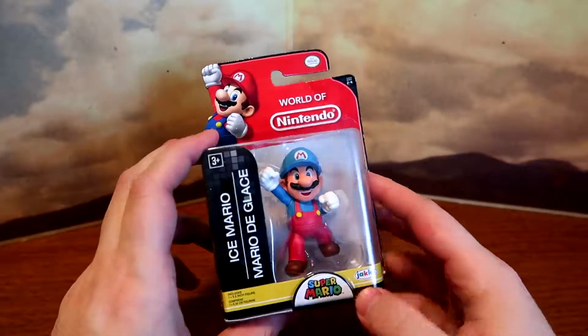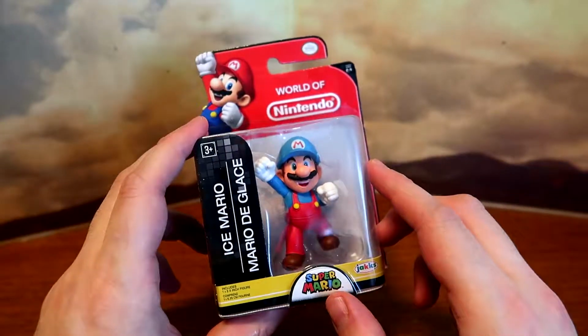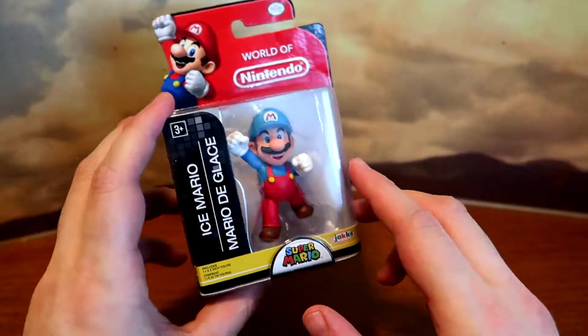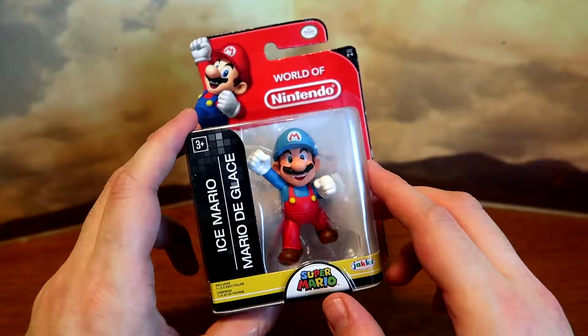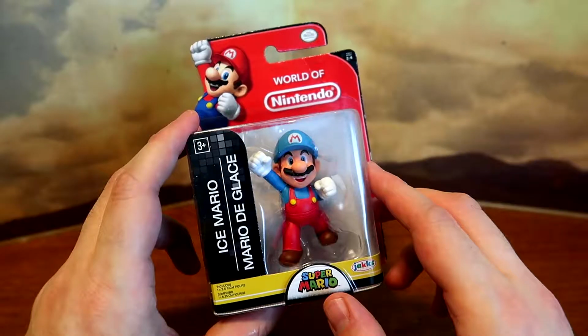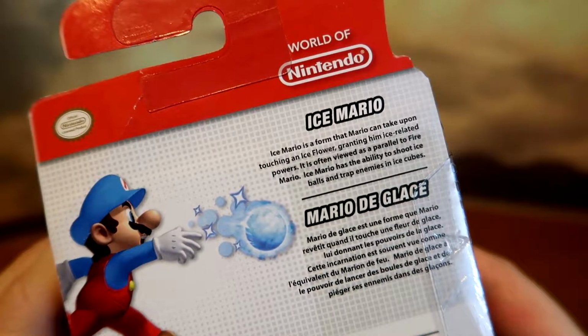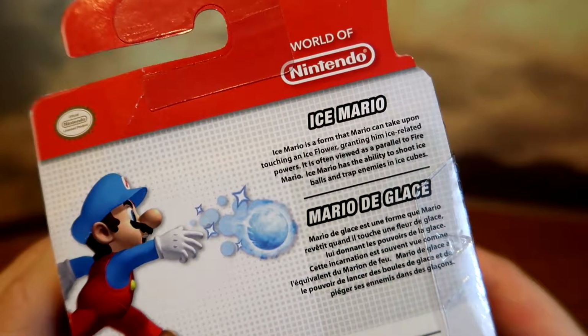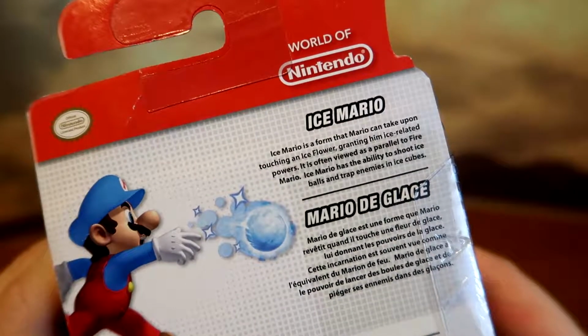It's Super Mario, specifically Ice Mario. Mario Deluxe. So here he is right here. Ice Mario, first appearing in, God, what was it? Was it Galaxy he was first in, Ice Mario? Or was it New Super Mario Brothers? Because I know the first one had the penguin suit. I don't know, maybe this will tell us. Ice Mario is a form that Mario can take upon touching an ice flower, granting him ice-related powers. It is often viewed as a parallel to Fire Mario.